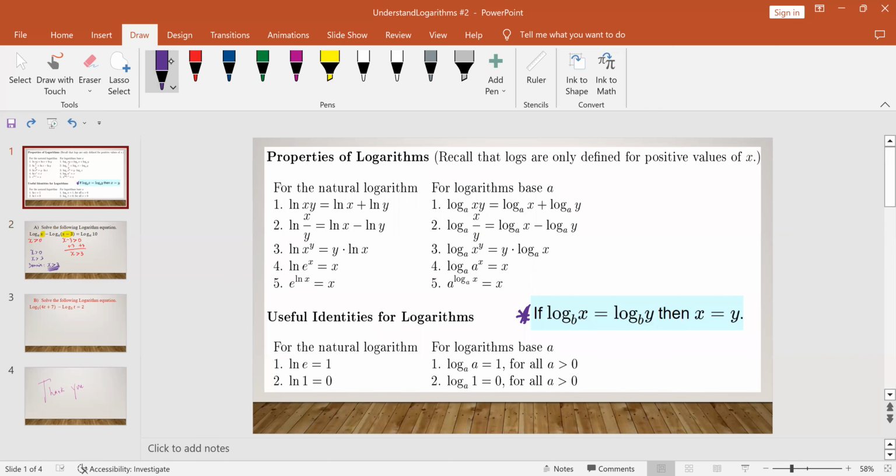Okay, now to rewrite the two logs here as a single log, there is again another property. If you go back to the property side, we see that property number 2 for the log is the one we're going to use, because they say logarithm of x over y with base a is a logarithm of x with base a minus logarithm of y with base a. So that works like this and also backward. Having two logs with a negative sign will go back to a single log with division.